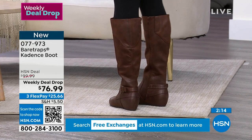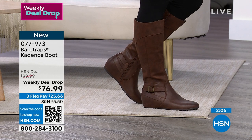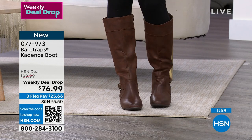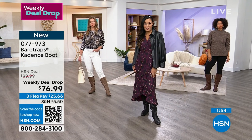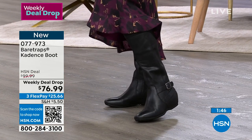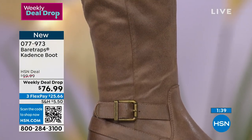So which one are you going to get? The brown you see on Brooke, the black which a lot of you are calling in for, or the taupe? This taupe is lighter but it's not a beige — you don't have to be afraid of getting it dirty. It's very, very neutral. You can even see a little bit of the stitching right around the top, but this is a classic riding boot.